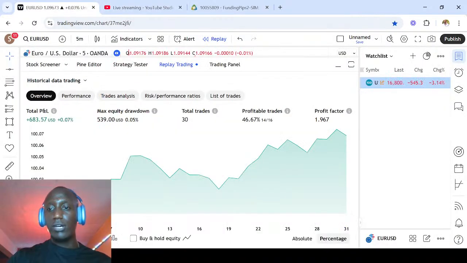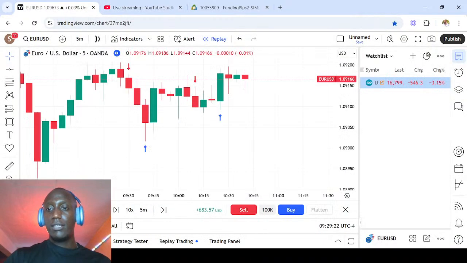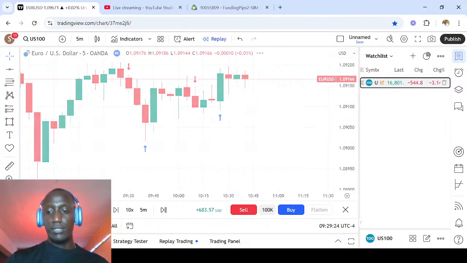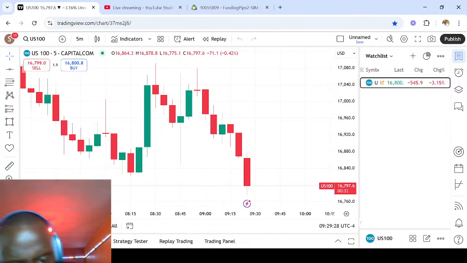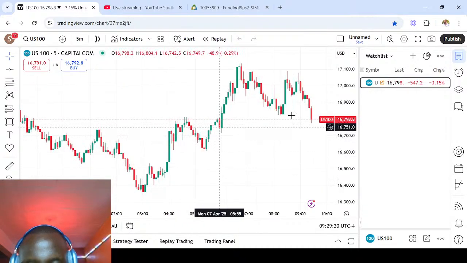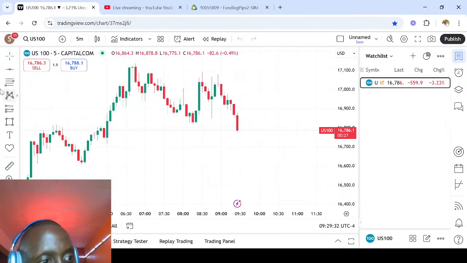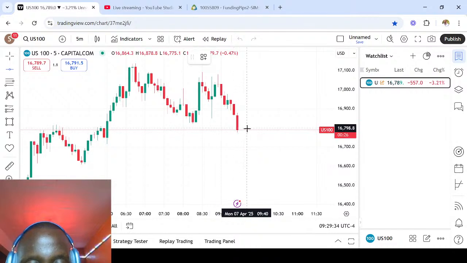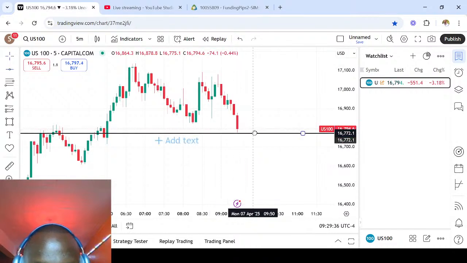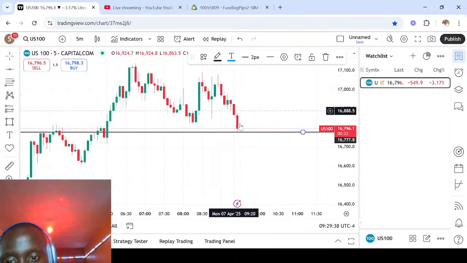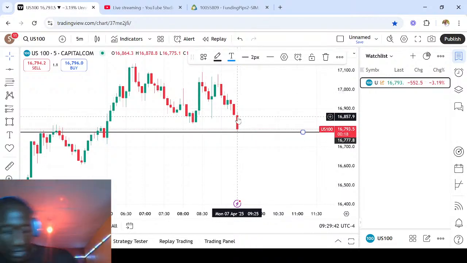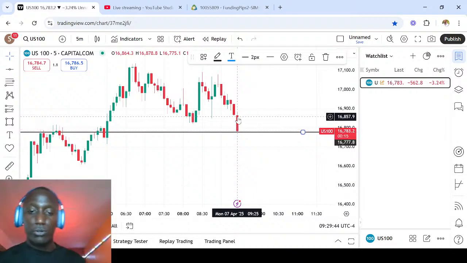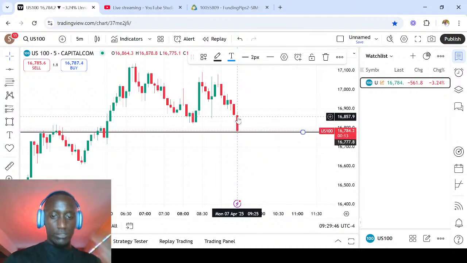You are good to go. So, let's look at what's happening with the market now. So, US 100, exit all positions. And we are looking very bearish. So this is a situation where I am looking to sell. Right off the bat, we are very bearish to the downside. If we break out, I will take an early position because we already have our confirmation.